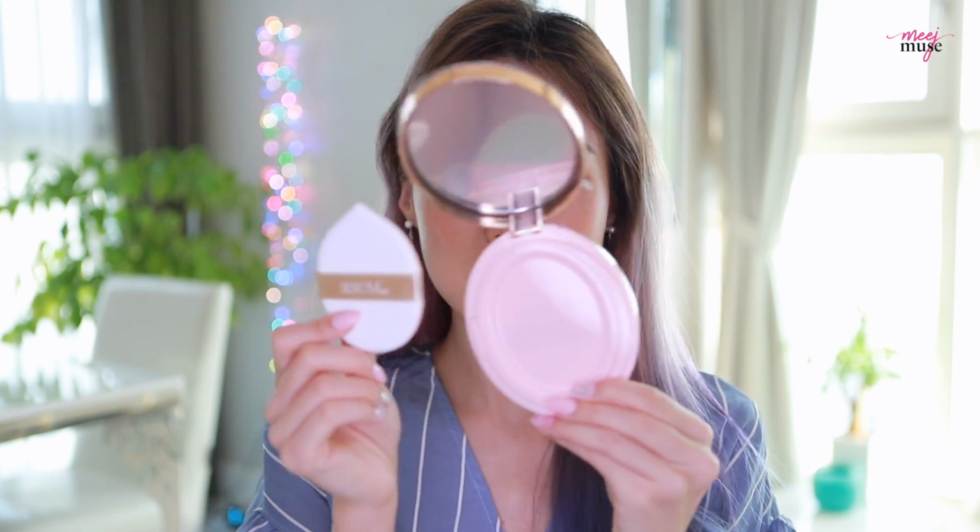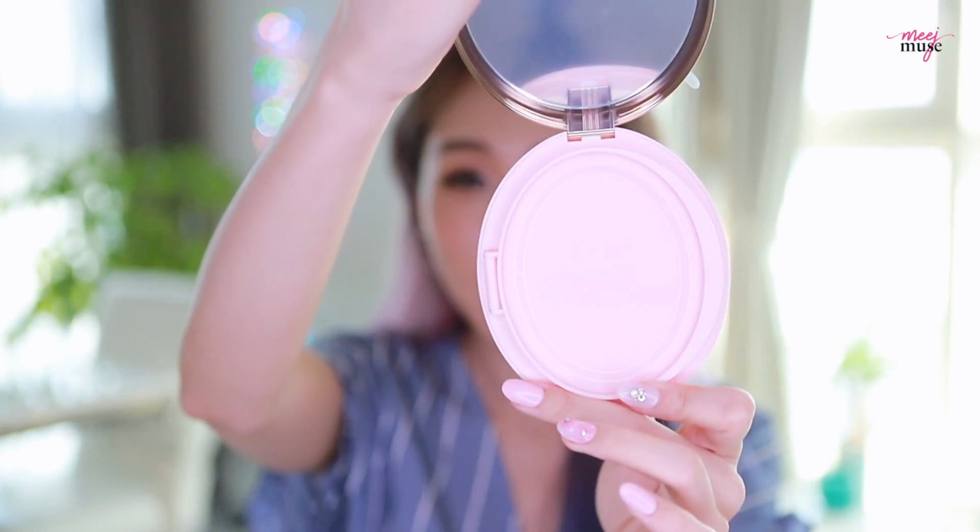So let us open this. This also has a plastic cover like the La Mer one. I'm gonna leave that on. Look how big it is, guys. Would you buy a cushion this big? Honestly, they probably made it kind of like a fun thing, but also, look at the size of it. Maybe they're thinking some people might like having something that's done very quickly. The cushion is teardrop shaped, like so. Look how big that area is, and the mirror is massive.